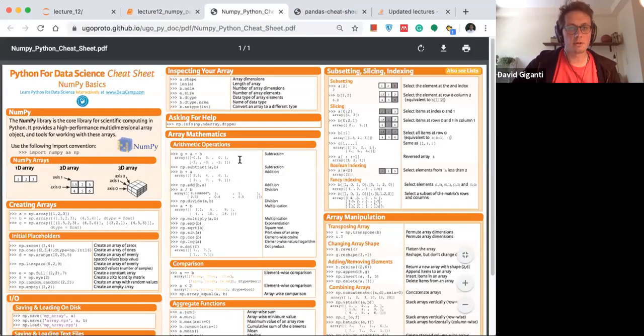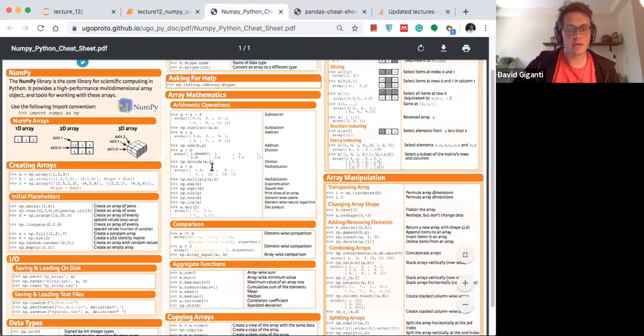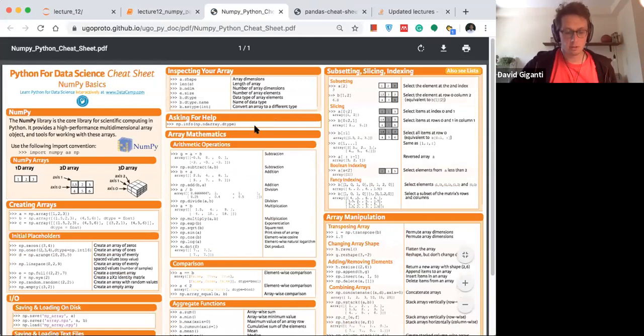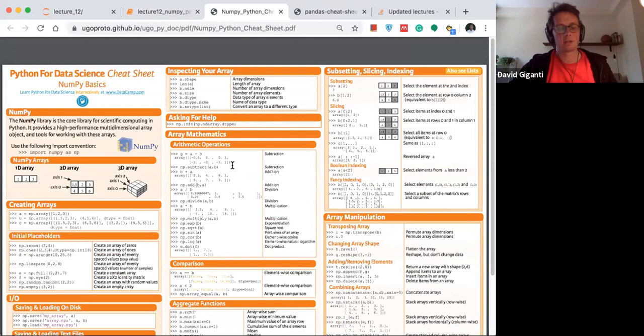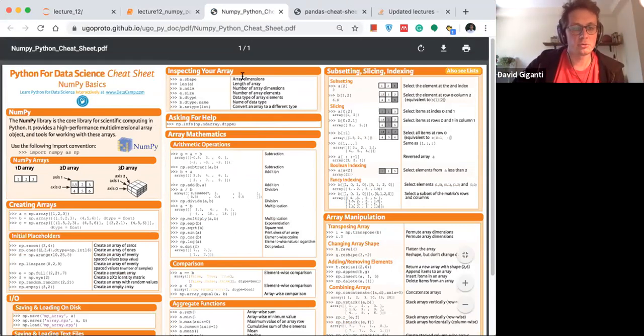Basically, you have here a good summary of all the different functionalities that you can play with. I print them and put them in a plastic folder like that. They're great, so I encourage you to always have these documents next to you when you use these modules. Okay, so let's go.